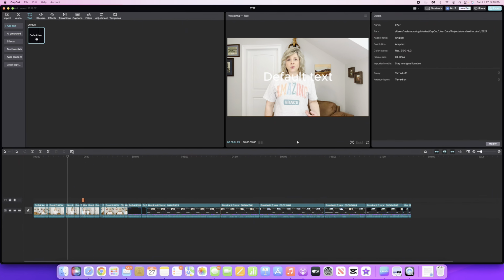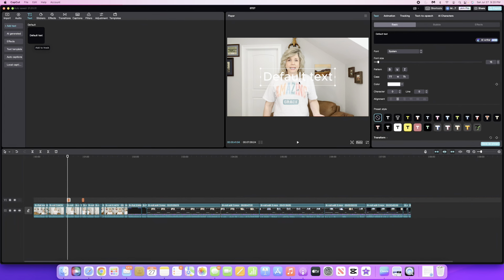So when I hit this default text here, it puts my box over where I would like for it to be. And then you can move your box around. You can make it smaller and put it where you want. And then over on your right, this comes up with these preset styles. I usually like to have it outlined, a black outlined in white. That's just my preference. And then in the box here, you can change this.